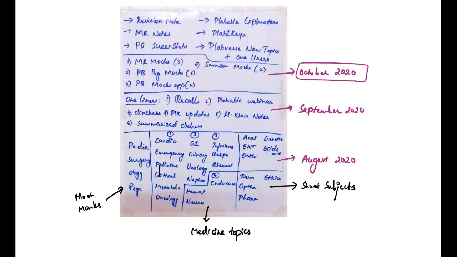and know these subjects in depth. The next grouping that we're going to see in medicine is infectious diseases, respiratory and rheumatology. For rheumatology, you can either group it with this or you can also group it with dermatology and add it to your short subjects list. And last we have endocrine, neurology and hematology. These 3 are kind of off the hook, so you can read them as you go, or you can add neurology with your anatomy and orthopedics.